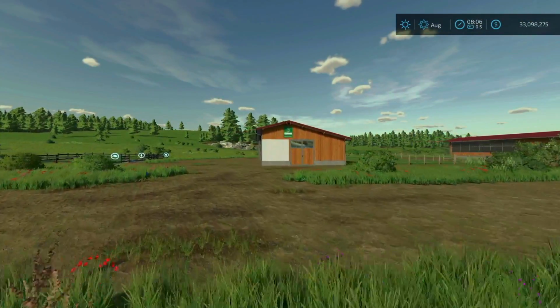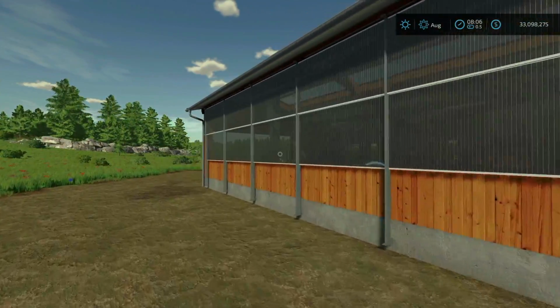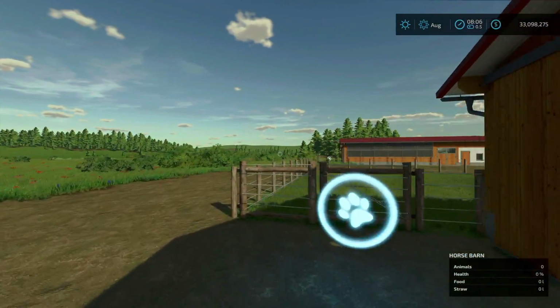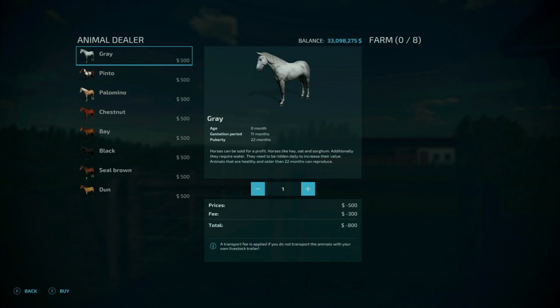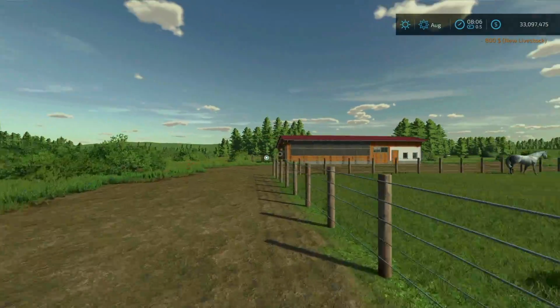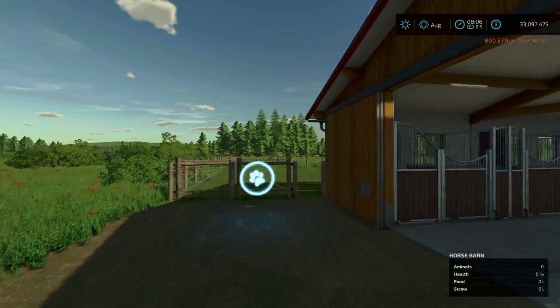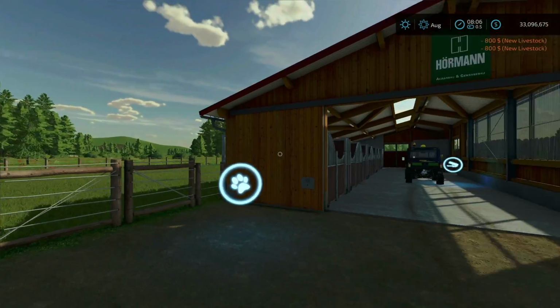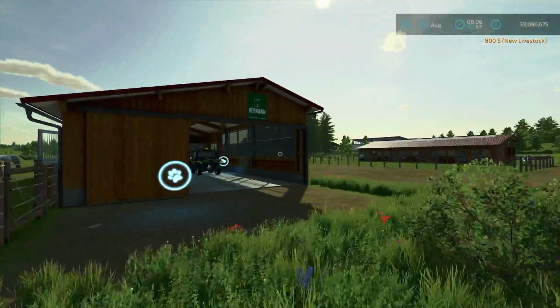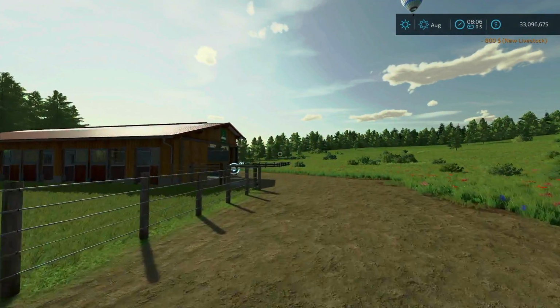So what I'm going to do is first add a horse into each one of these barns. And then we're going to go through all the things that need to happen after the fact. So let's add one gray, and one gray in here. So we have two horses. You see it there and there. Now we need to add food to the mix.